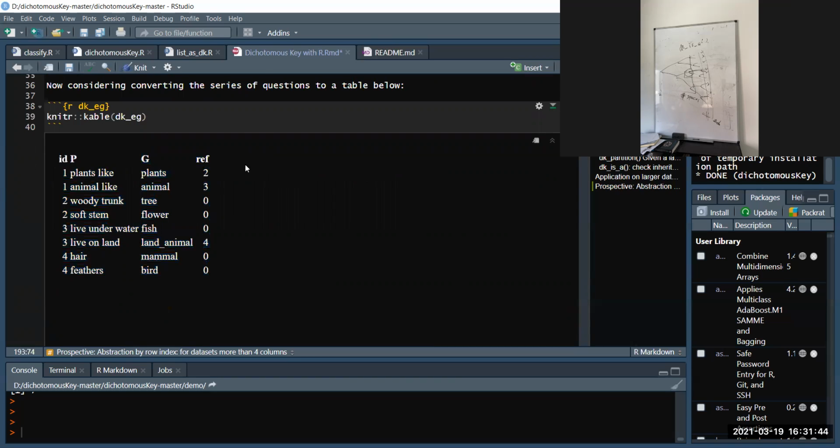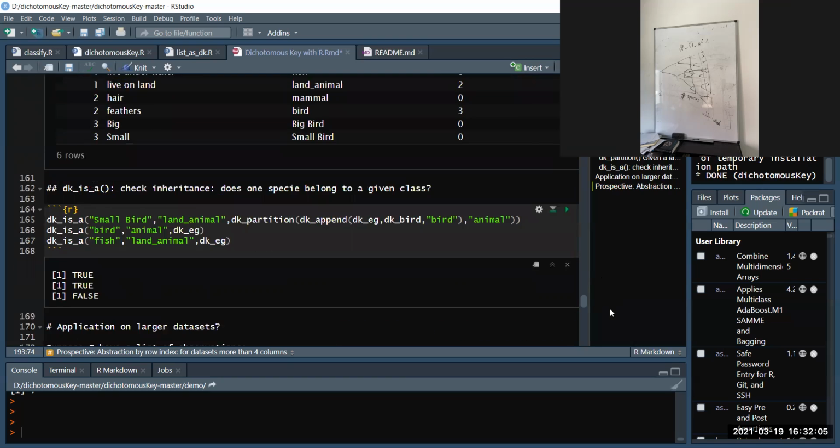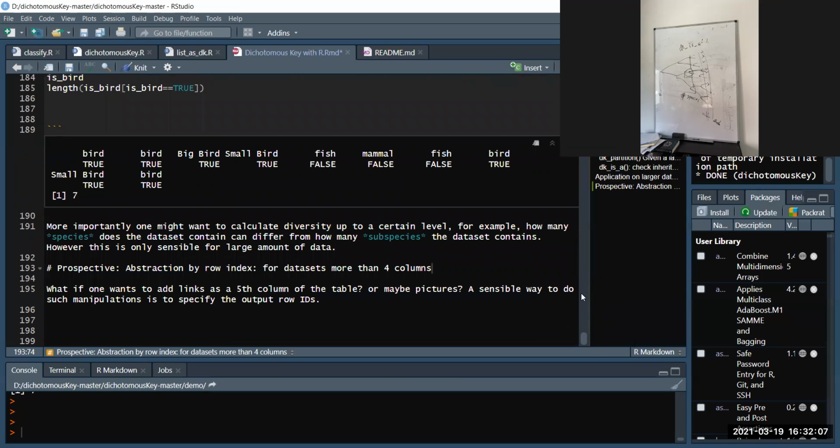You may have a fifth or sixth column that contains a link to a website that shows more information you can get for this type of species, or maybe an image of that species. That could be useful. So such abstraction could help increase the usability of this model.